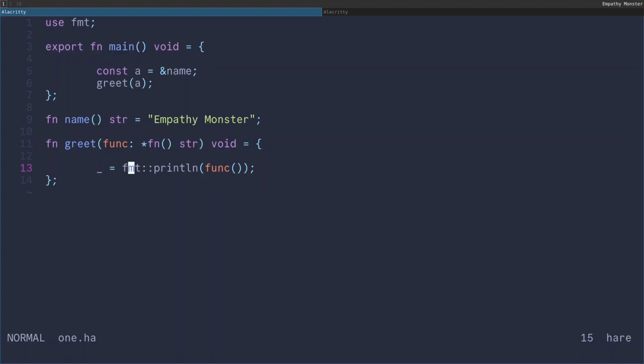And again, when you call a variable that has been assigned a function pointer, you call it just like a function. So let me move this over here. So you see what that looks like? It looks just like a regular function call. And then what I'm doing here is just assigning the function pointer to a variable, right?